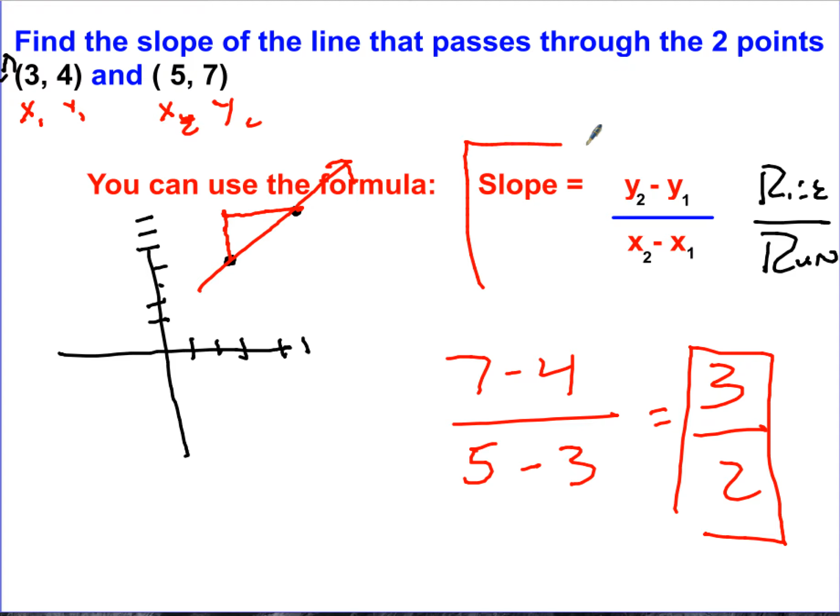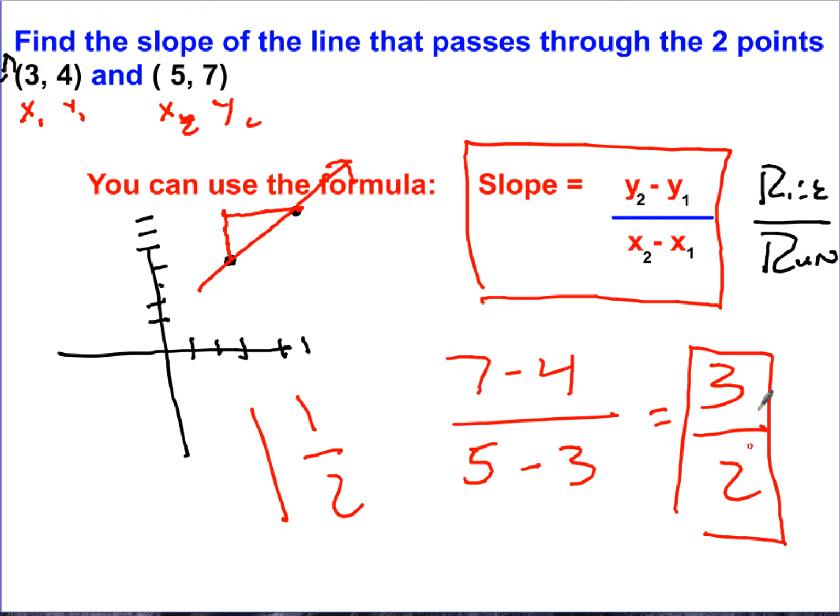Make sure you have this formula down, because you're going to be using this a lot to find your slope real quickly. Okay, so this particular line has a slope of 3 over 2. You do not need to change this to 1 1/2. The reason why is when we end up graphing lines later, we like improper fractions. They're kind of nice for graphing lines. So just leave it as an improper fraction as 3 over 2, and you're good to go.